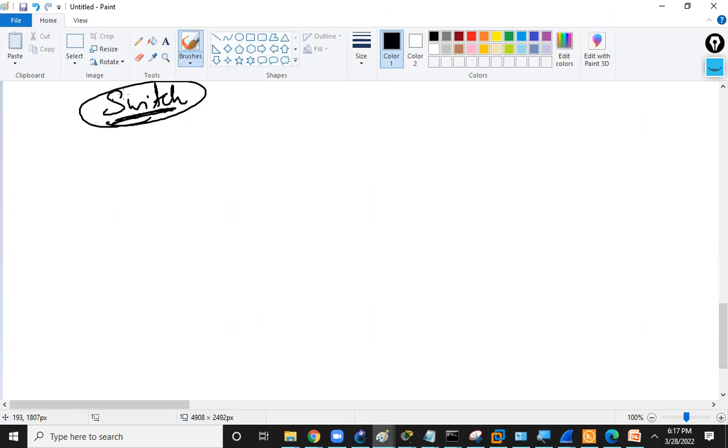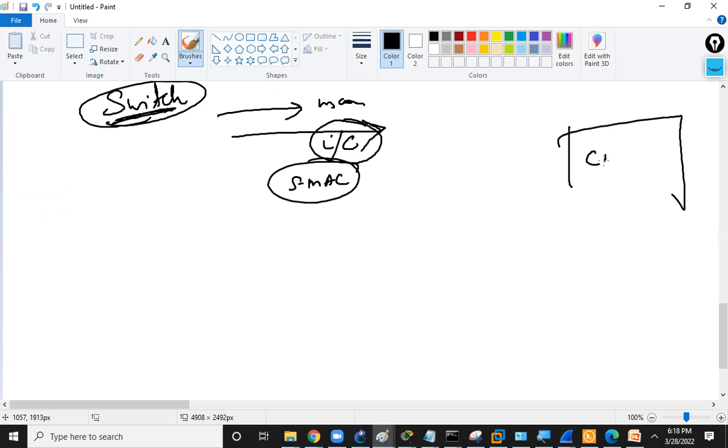I've taught you: the MAC table is filled based on the incoming frame's source MAC address. If a frame is received on a switch interface, that is called the incoming frame. So the incoming frame's source MAC address will be updated in the CAM table, as I have told you. And the switching process also I have told you.